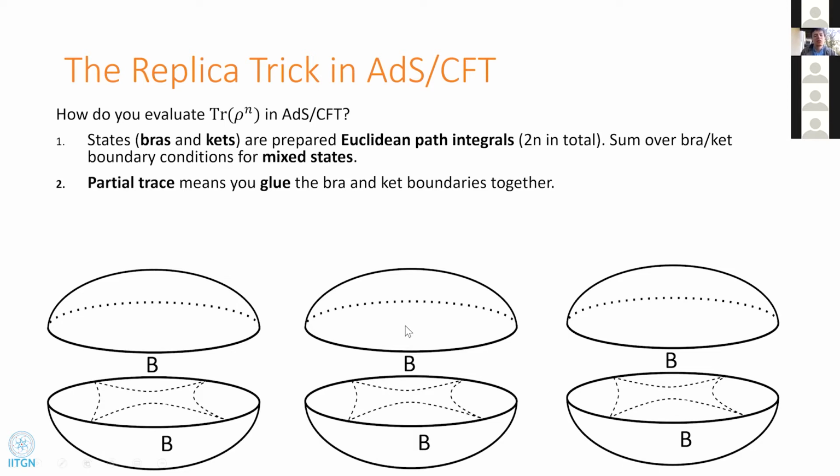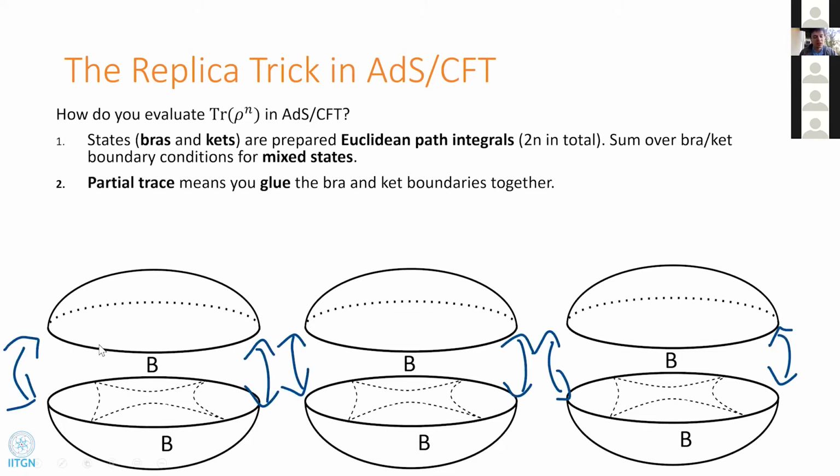And that sort of gives us the global state for each of the copies of rho. But what we want is a partial trace over the things that aren't in B. Okay? So what does that mean in the path integral? It just means you glue those parts together. So we take these boundaries of the path integral, B bar here, and we glue it to B bar here. Similarly, B bar in this copy here gets glued to this copy here. The bras are on the top and the kets are on the bottom. And the same in all the other n copies of the state rho. Okay, so now we've got a tensor product of n copies of the reduced state.